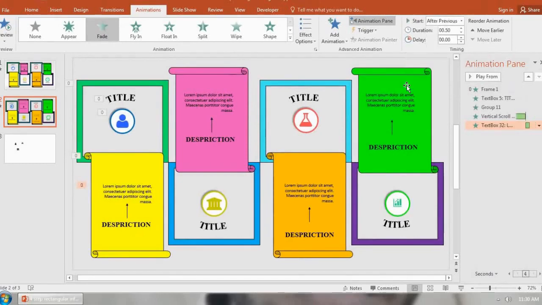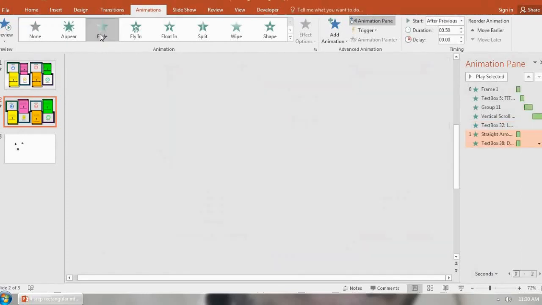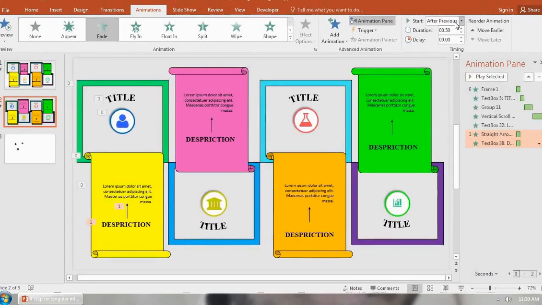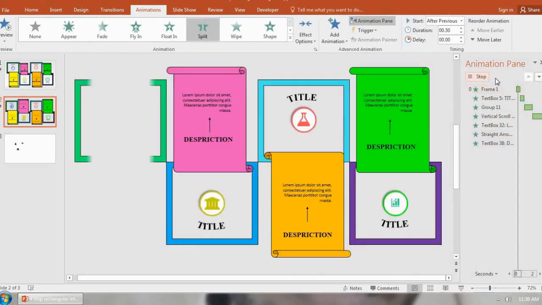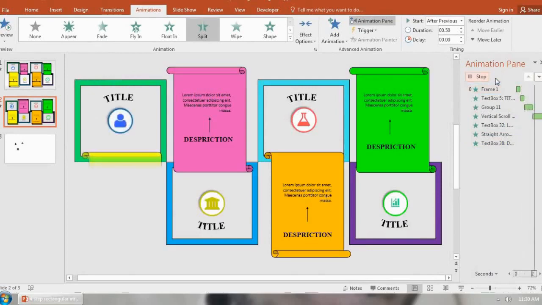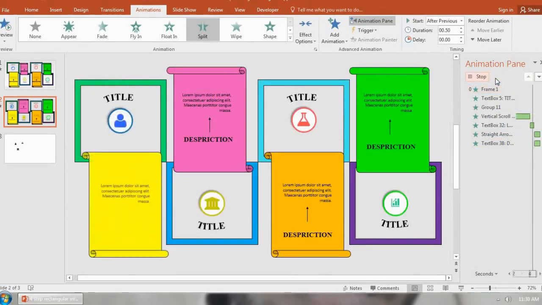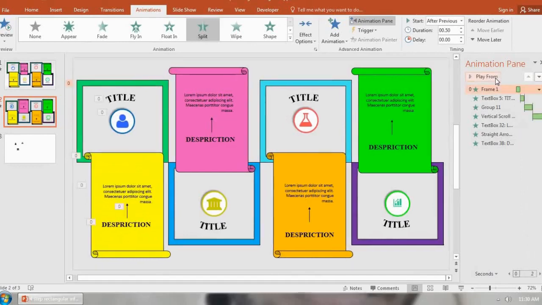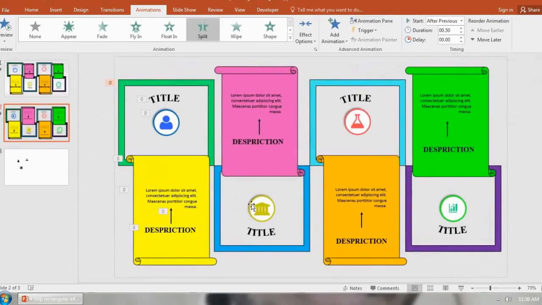Now even these two fade with previous. Select the delay and duration accordingly. Now just play it once. Vertical scroll comes in, then the description. Perfect. Similarly, we have to apply for all of these.